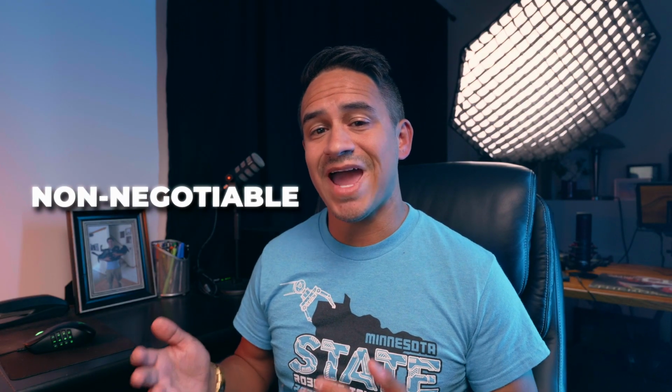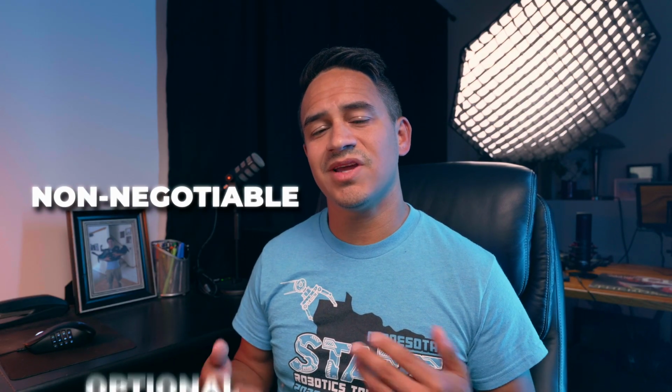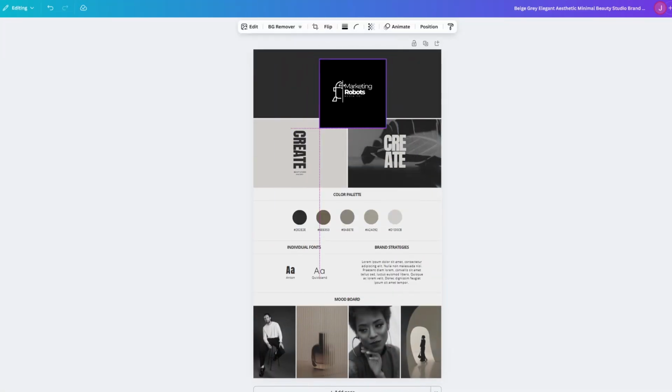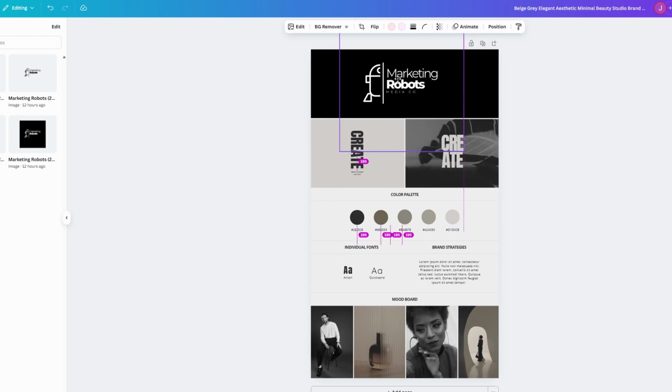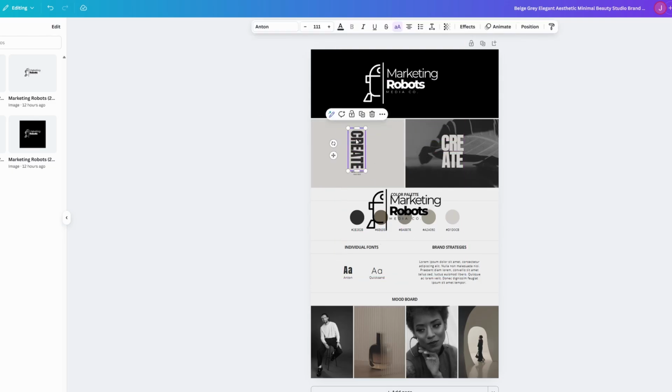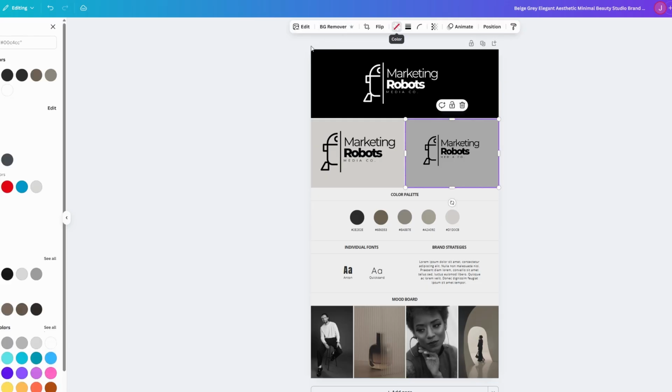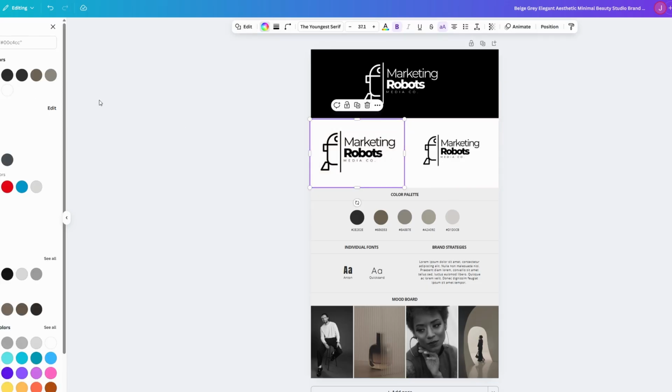There are many components you can put on your brand board, but not all of them are necessary. So I'm going to lay out the things that are non-negotiable that we absolutely need to have, and then I'll lay out the optional things that are just nice to have. Your team's logo variations are the first things that we're going to want to include. This should be your primary logo or the main one that you use most often, along with any secondary and alternate layouts as well. If you have any icons like initials or symbols, make sure to include those as well.